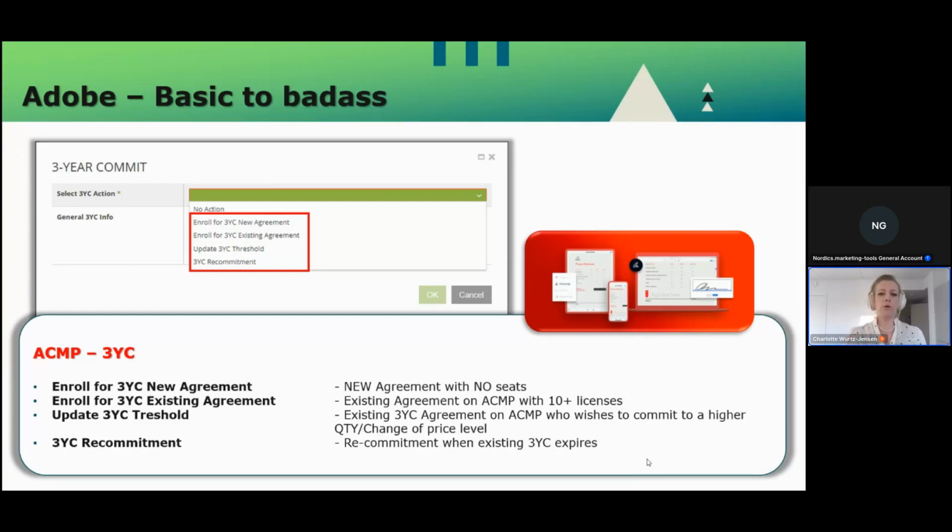Something that you cannot do on a normal VIP agreement is to change your VIP pricing level, but you can do that within the marketplace.